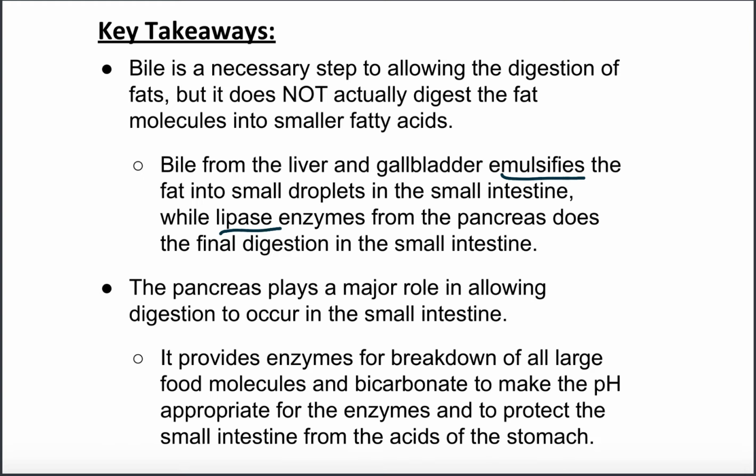Okay? All right. Finally, pretty much if you have an enzyme you need for digestion, while some enzymes are made by your salivary glands in your mouth and in your stomach, which is not an accessory gland but just a GI tract organ, pretty much every enzyme you need to digest food is created by your pancreas. Okay? And your pancreas does a lot of work in digestion. In addition to that, it'll provide bicarbonate to prevent damage from your stomach acid.